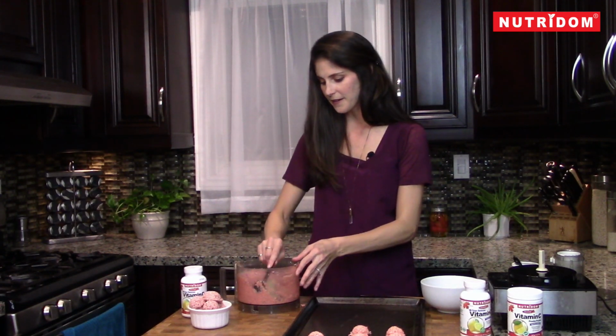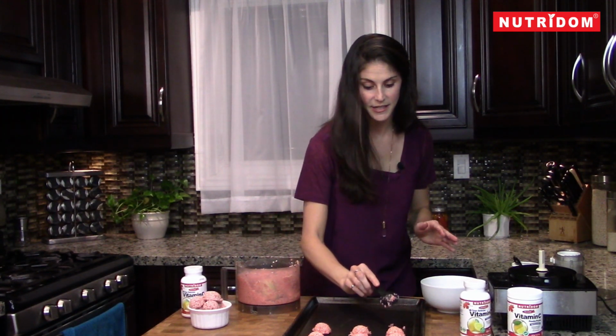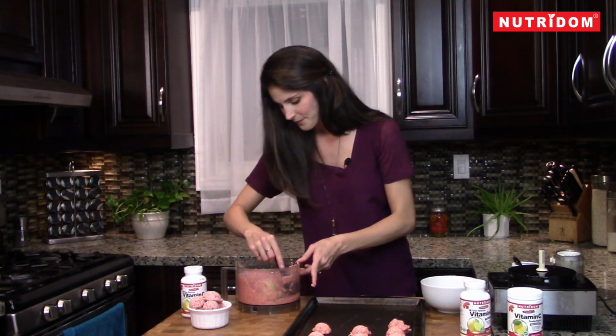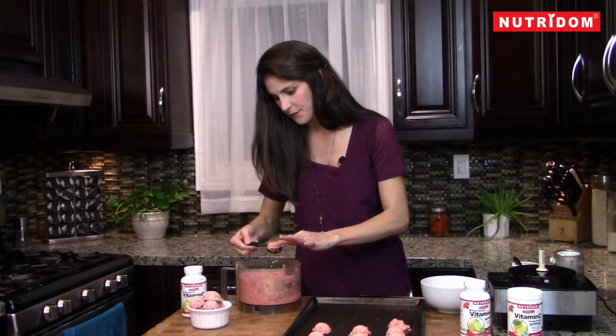And the cool thing about it is you can see from the strawberries, it's a beautiful, vibrant red, pink kind of color. And the cool part is that it actually keeps this color. Normally when we do something like this and we blend up strawberries, they start to turn brown. But the vitamin C powder is gonna help prevent oxidation, so it's not gonna turn these strawberries brown, which is so nice. Okay, so that one got stuck. So now you see what happens when you forget to dip it in the water. All right, so I'm gonna just do 1 or 2 more so you get the feel for it.